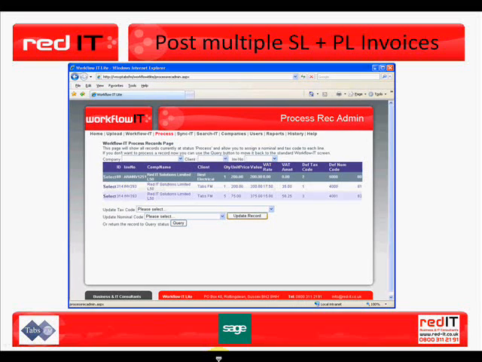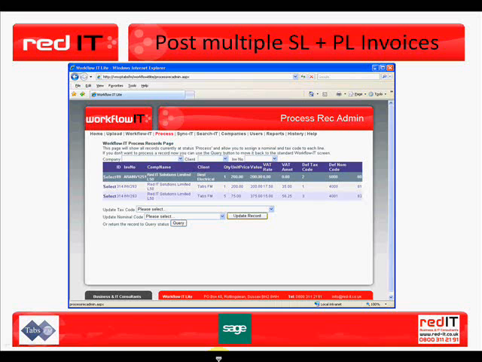The processing of sales ledger and purchase ledger invoices can occur for multiple documents simultaneously. So you can have lots of sales ledger and purchase ledger invoices going to different Sage entities and different Sage supplier and customer accounts in one hit, which makes it a lot more efficient. This also then enables a single Tabs FM instance to be used on multiple Sage companies.